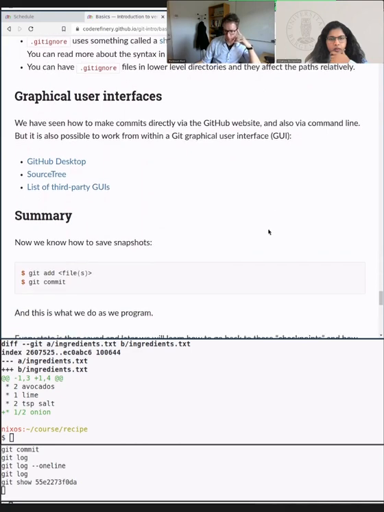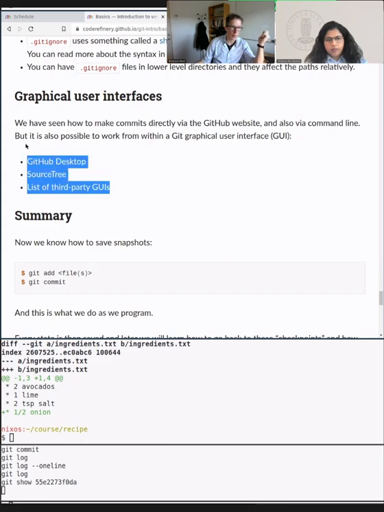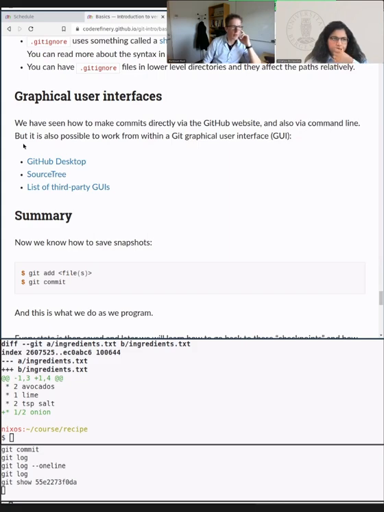Another question that we got on HackMD is why do we start in the terminal? Is it okay to use, I don't know, GitHub Desktop or some other graphical user interface? There are many. Oh, it's perfectly fine to use those. We start with the terminal because this is the common denominator. Also, it will hopefully give us a good understanding of what's going on. But it is perfectly fine if you want to use these instead or use them later, because then you will know what is really happening under the hood. And these user interfaces allow all of these things that we do here. You can also do them graphically.